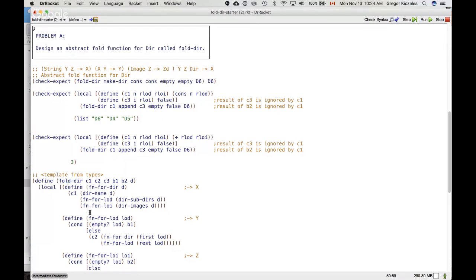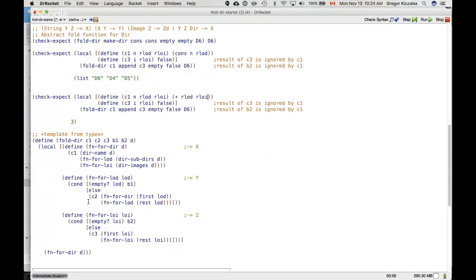Right? Because if we were editing the abstract function, which we're not allowed to do, but if we were, we would put a plus there and we would delete that. So C1 adds the result of the two recursions. What does C2 have to do? Well, C2 is now just plus. B1 is now just 0.